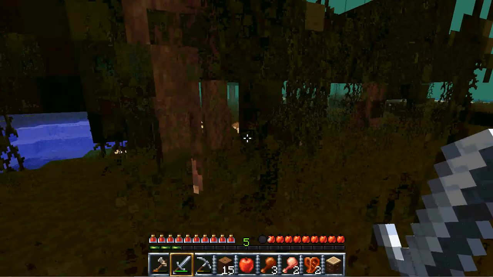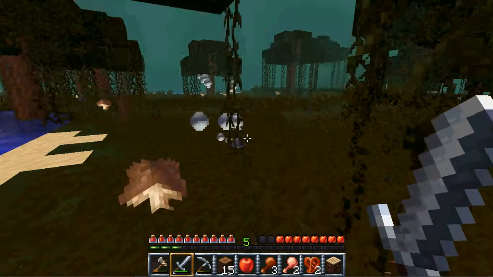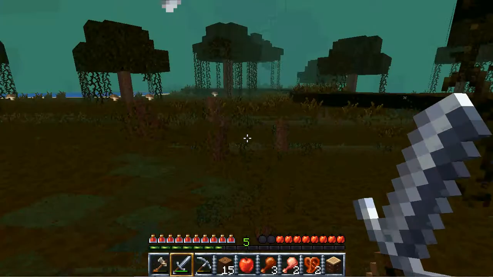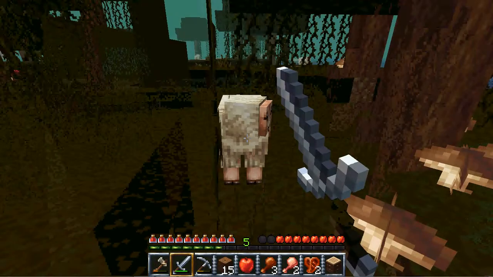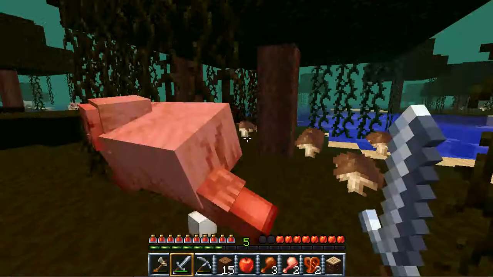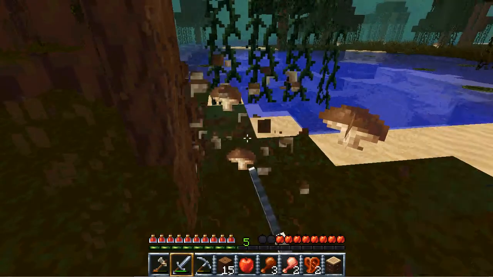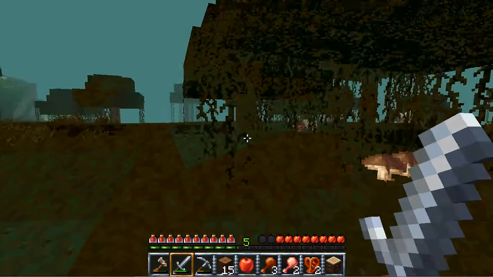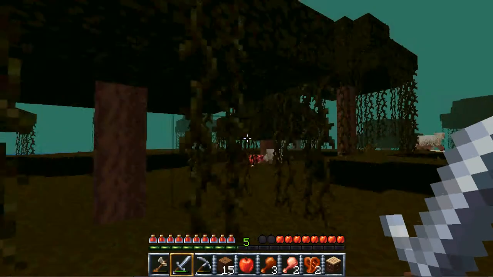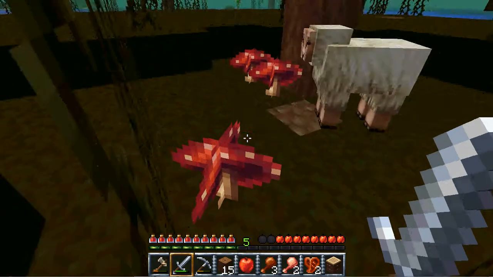Ugh! Get out of here, creeper. Okay, good. I'm gonna build some TNT and blow some stuff up. Get out of here, sheep. There's some red mushrooms I spy over there. Yes, they are. Sweet.